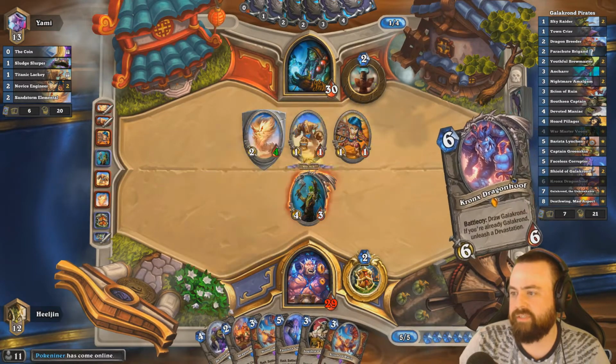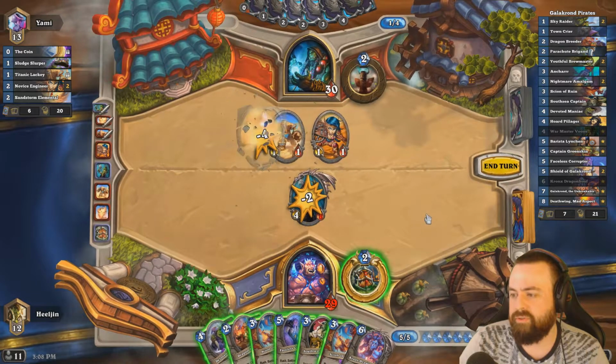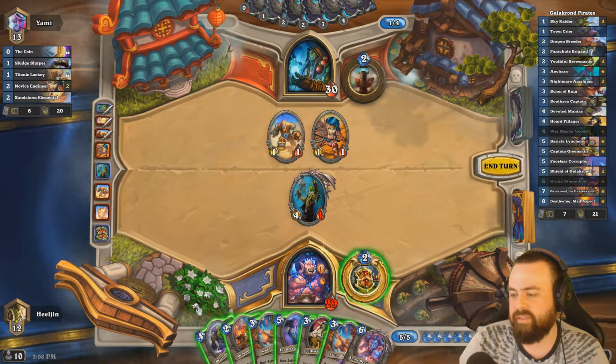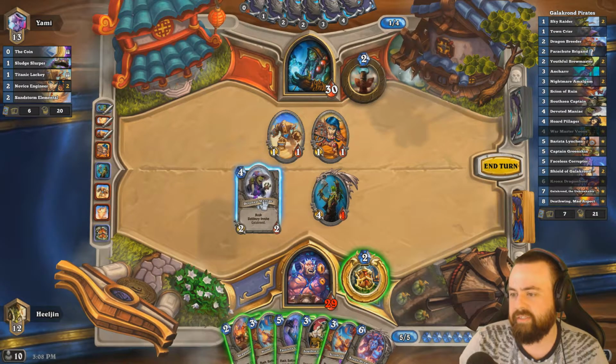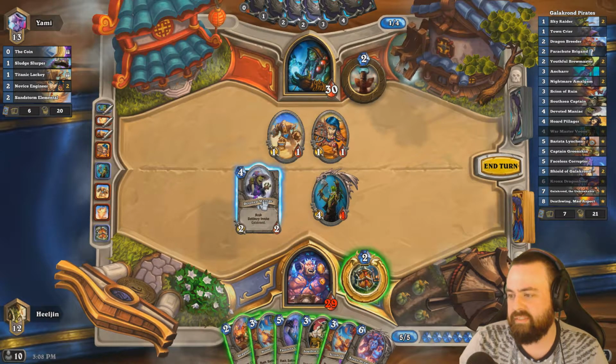Did we use this 4/1 to activate our Corruptus? I don't think so. I think this is good. This is good enough at clearing. It's definitely weak to another whirlwind, but well, let me think here.